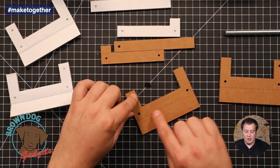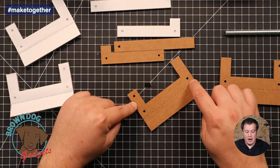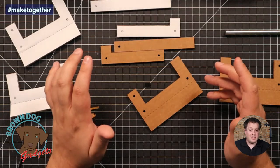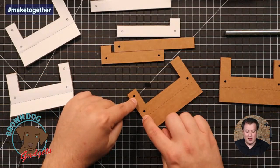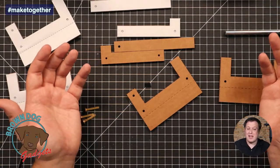Because the nice thing here, Pete didn't actually cut through all the way with the dotted line here. You can just take your X-Acto knife and then finish the cuts. Or if you want to get really fancy with your laser cutter, you could just do a really quick half cut line through here to score it. Depends on how fancy you are.